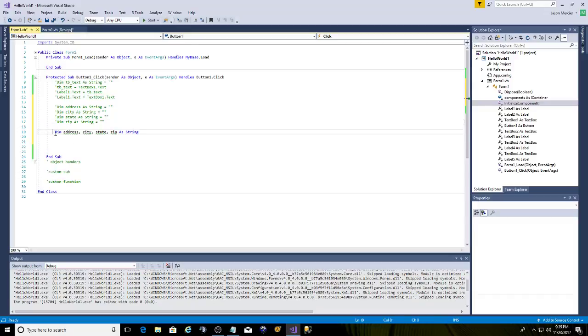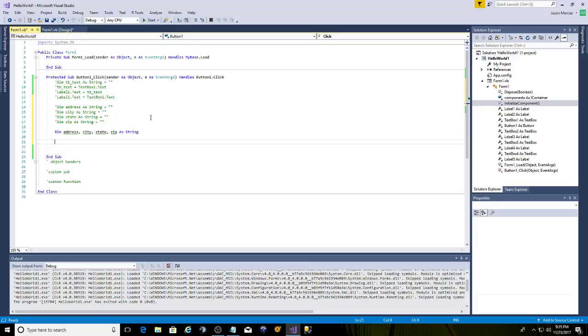Another way that we can do it, and this right here is just a string with no value. This is a string with a blank value. So if I call address dot type, it'll tell me string. Address dot value, it'll tell me nothing, just a blank string. Whereas if I say address dot text, it'll say the text doesn't exist because it has nothing as value, which can throw up errors.